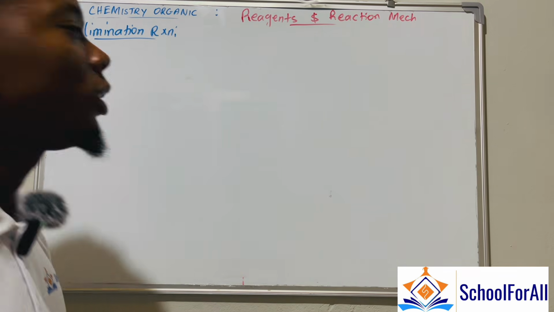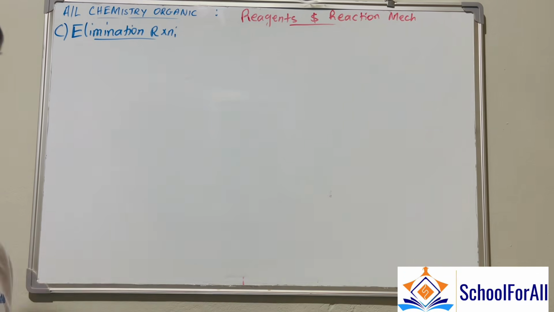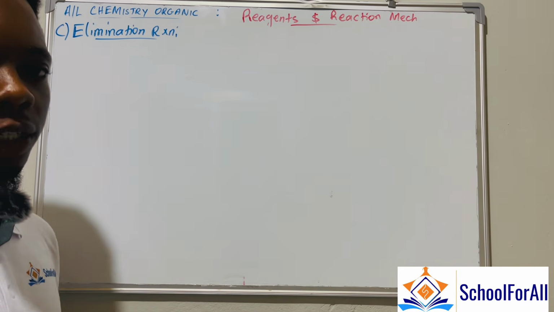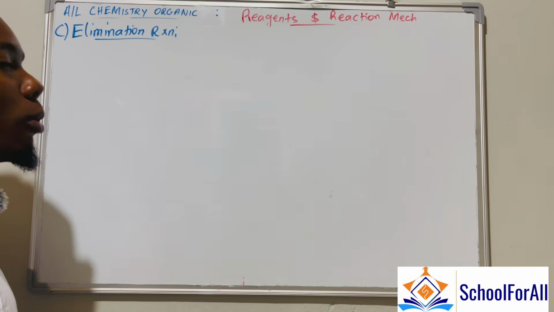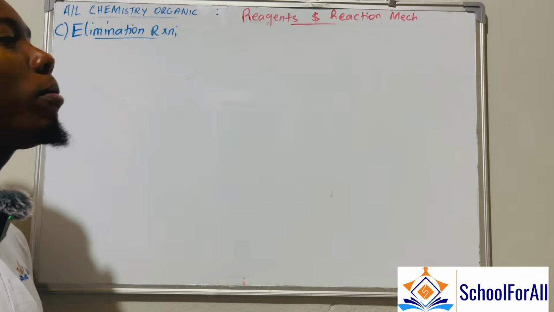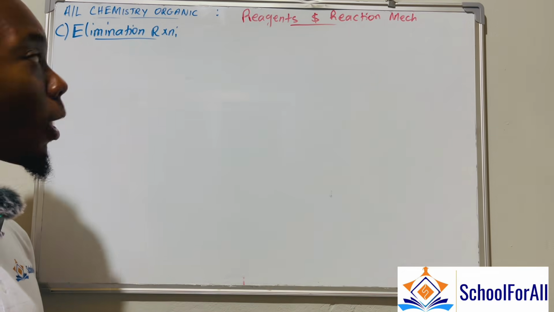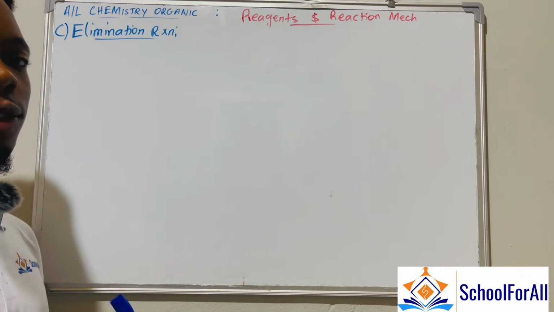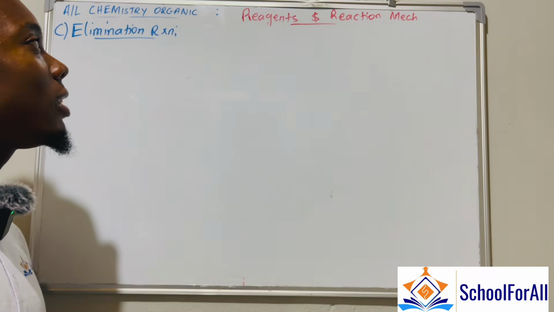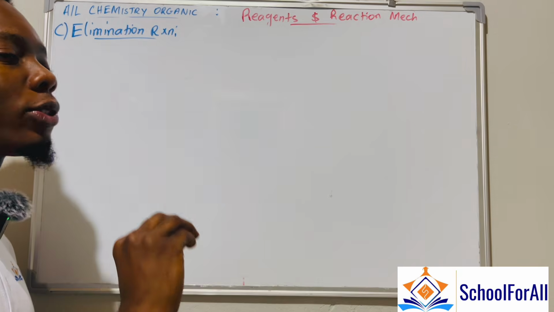Now we go into our last group of reaction mechanisms, which are elimination reactions. Now what are elimination reactions? These are simply reactions in which an atom or group of atoms is removed from a given atom due to the presence of a strong base. This elimination reaction is similar to the nucleophilic substitution reaction, but the only difference is the presence of an alcohol to change the nucleophile into a base.